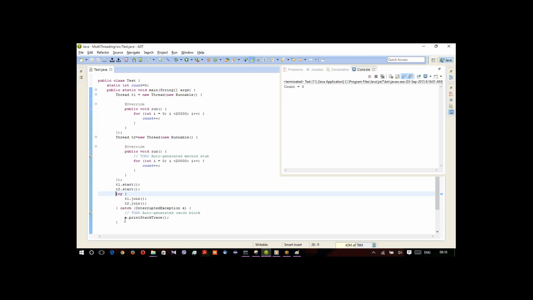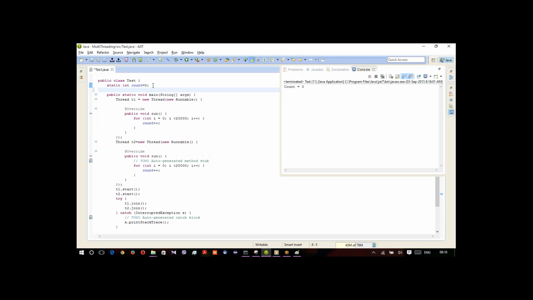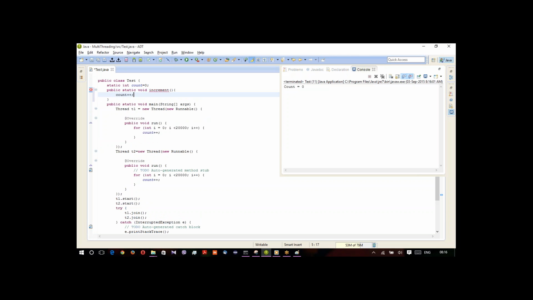First thing we need to do is whatever operation we are doing inside this thread should be an atomic operation, a single operation. So what I'll do is I'll put this incrementation inside a method. Public static void increment, count++. Then I'm going to call increment inside the thread.